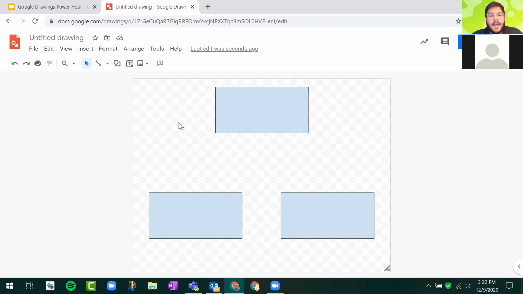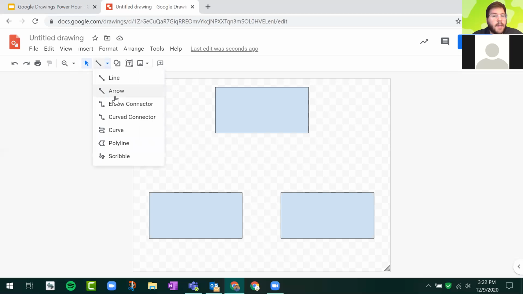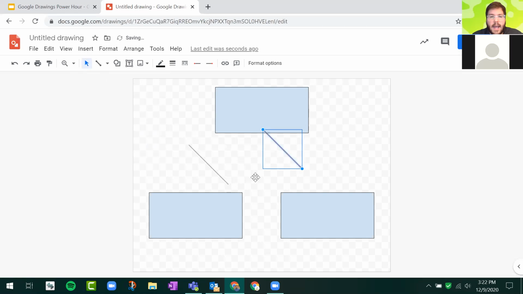What I can do is, after I make my squares, I'll come up to this line button up here, and I'll choose the type of line I want. If I want an arrow or just a line, whatever I want, I'll probably just do a line. And what I'll do is connect this line to the little purple dot that comes up when you start changing the size of the line. As soon as you come close to one of the shapes, you'll have these little purple dots that show up on each edge of that shape. Then I'll do another one on the other side. Change the size of this guy, connect it to those little purple dots there.